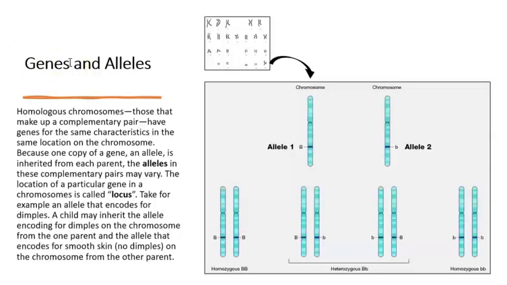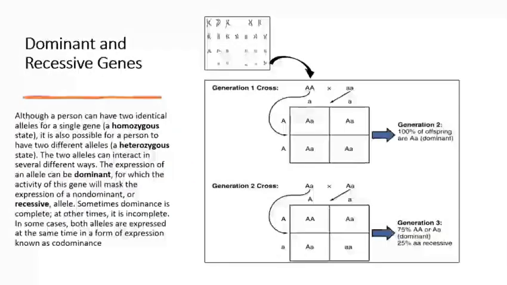These chromosomes are going to provide you all the information, and all the information is located in genes. Let's say your mom has curly hair and your dad has straight hair. The location of this gene for hair is called the locus. Since you got two types of information, straight hair and curly hair, those are going to be alleles. Imagine that all your brothers and sisters, everybody, gets straight hair. That means that straight hair is dominant and curly hair is recessive.